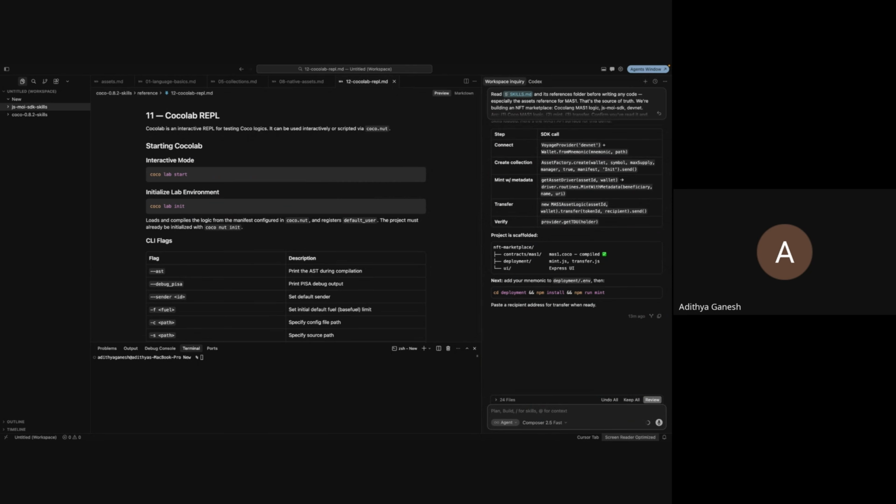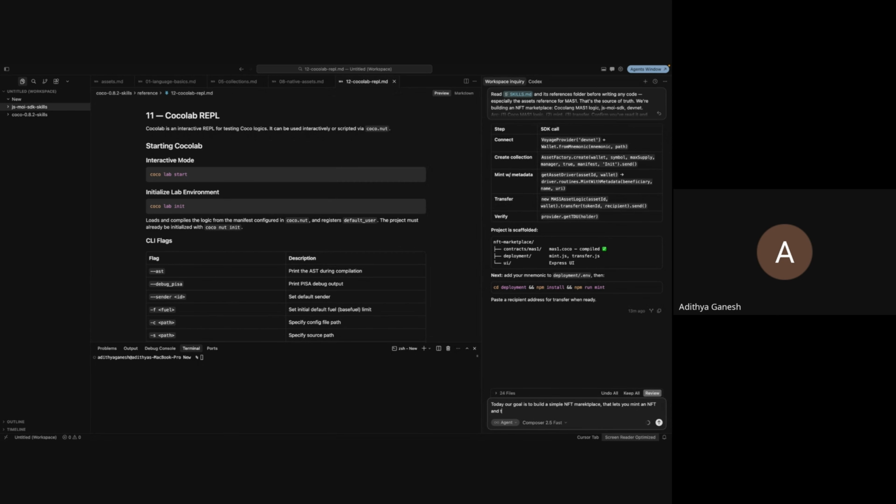So what I'm going to be typing here is, today our goal is to build a simple NFT marketplace that lets you mint an NFT and transfer it to someone else.